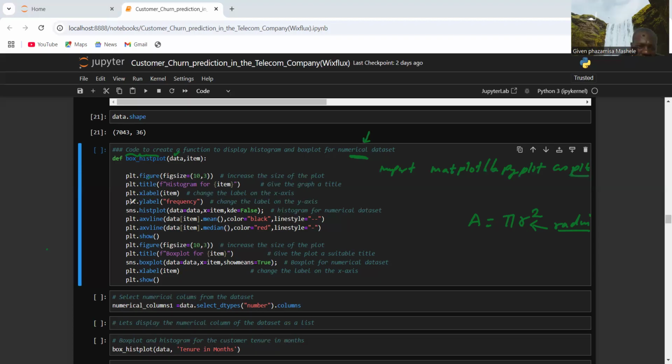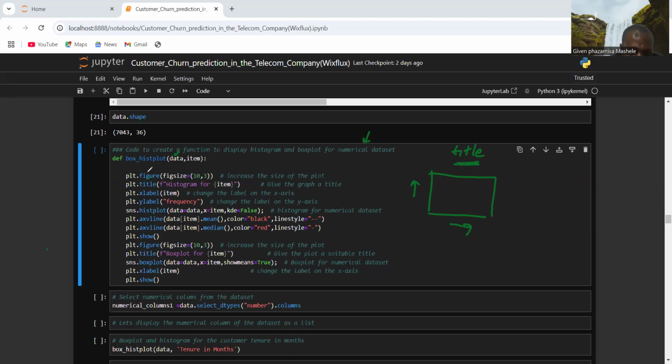So if I run this function of PLT, when I say plt.figure, it tells me that I have to specify the type of the figure that I need to display. Here I wanted to set the size to be 10 by 3, and also specify the title. So it will be plt.title, plt.xlabel, plt.ylabel. This specifies the structure I need to provide. For example, if I want to do a histogram, it will label the y-axis, and it will also label the x-axis, and it will also provide a title on that plot. And also the size.